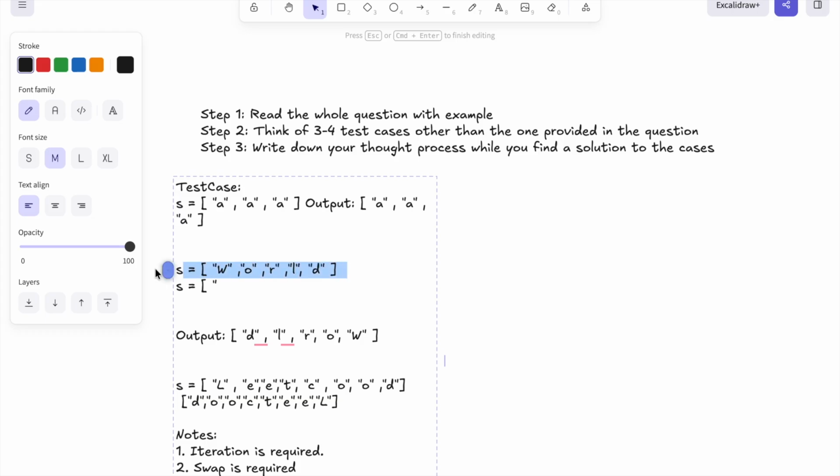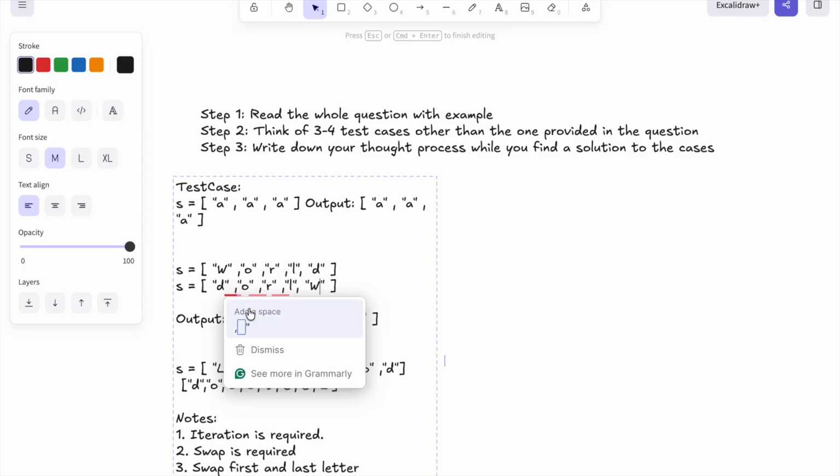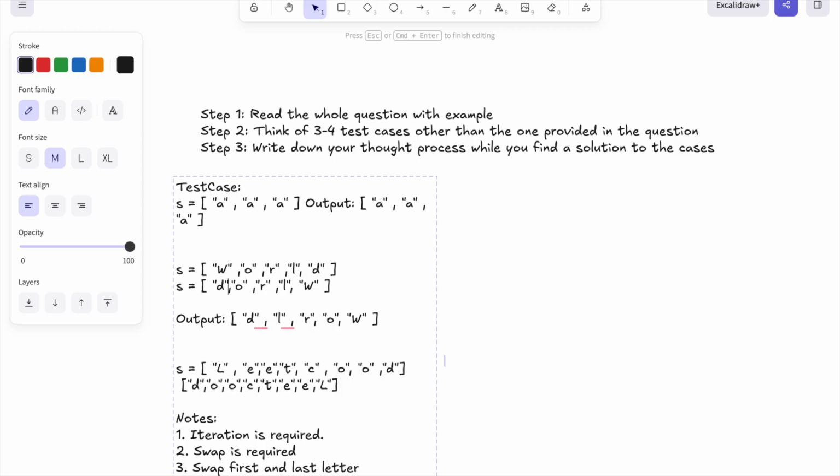Okay, now let's just assume that we have done the swapping. Now what we have is D here and W here, but this is not equal to the reversed string, right? So what else do we need to do? We are allowed to do swap operations, right? Now O needs to be in the position of L. So if I swap O with L, that will give me this only, right? That is our output. Since R is already in place, we don't need to move it.